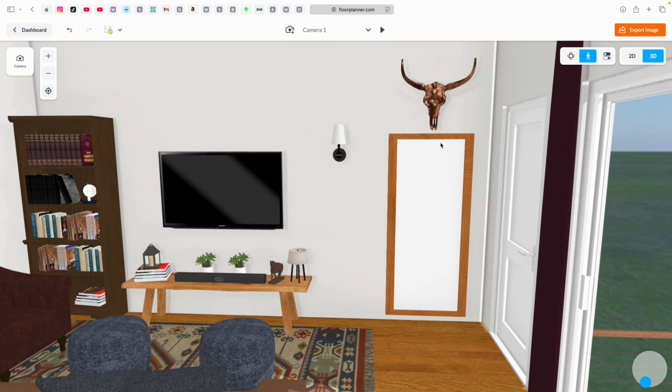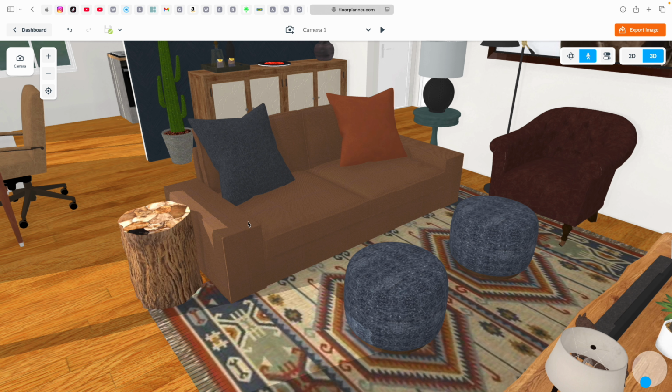And just real quick, by the door, I put up a mirror for this couple. I think that would be something pretty important to them. And above it, I think it would be a great place to put a buffalo skull. Now this program only had this goldish bronze one, but a white one that is not too big of a focus would be perfect here. And now on to the main focus of the living room, the seating area.